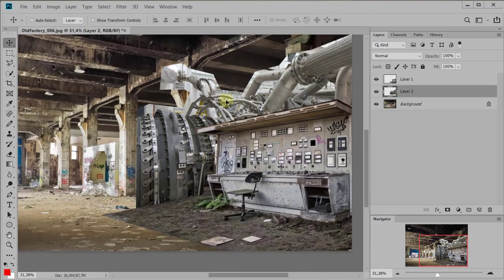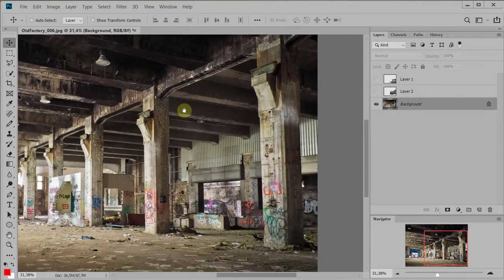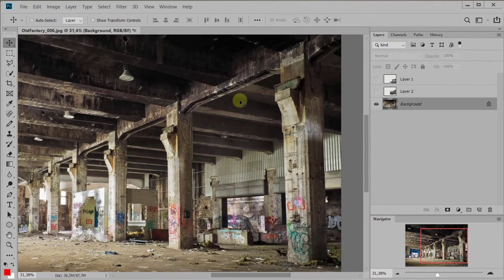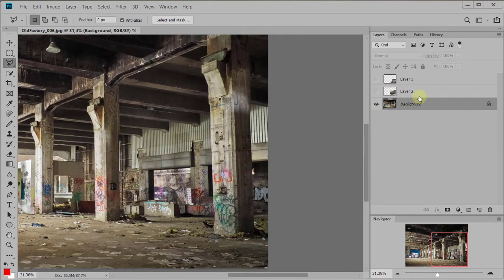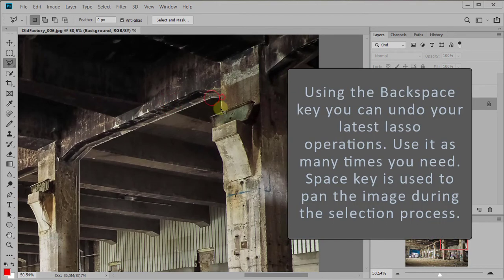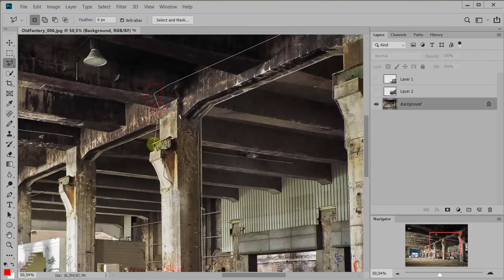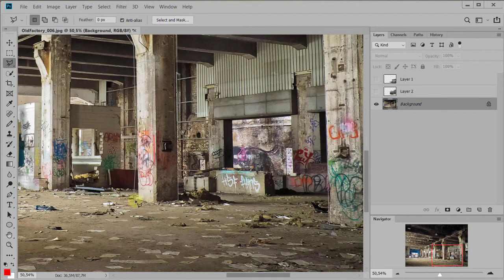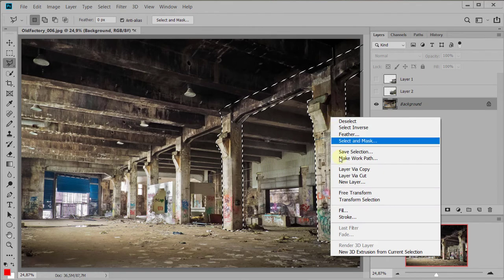So our main goal here is to have this turbine, have this little bit of a control panel here, and this is the original image. Now in the original image, we need a couple of columns here, and those columns will be duplicated because I want to cover this turbine with those columns. So to do that, I will just turn off visibility, switching to a lasso tool. Make it rough and relatively fast. Okay, selection is there. Ctrl 0 and right click and layer via copy.